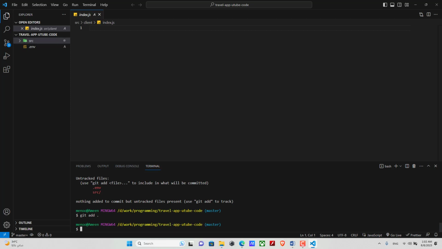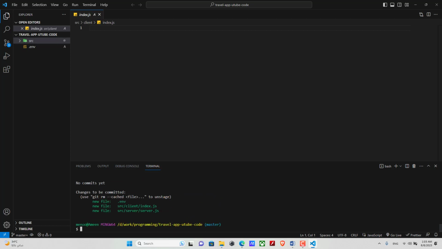Now he will save in it all what we have made under a name, or it's just like an edition 1 or add number 1. It's like this, the version number 1 from our file, the version number 1 from our project. So let's now see the status, and you will find it with green, which means that it is now staged and ready for committing. So we will say git commit, and we will write the message or the name.